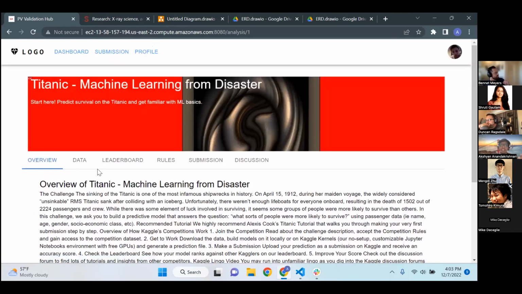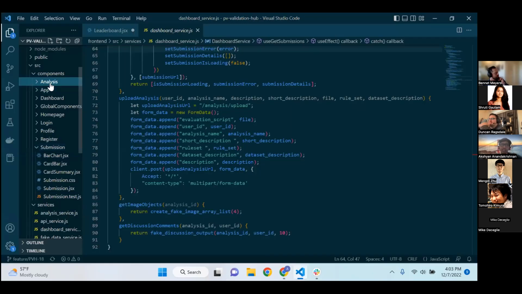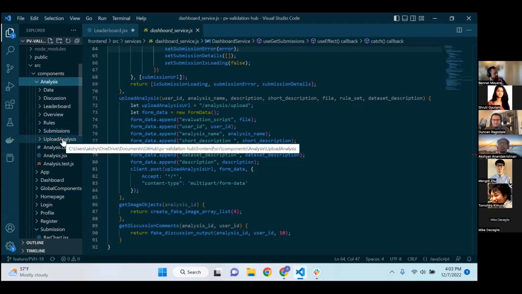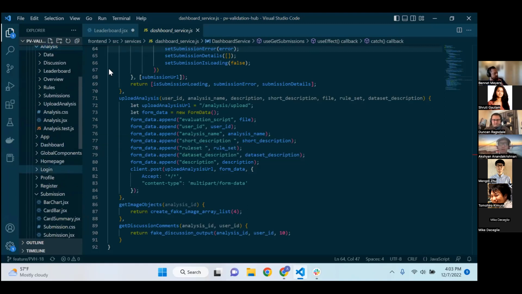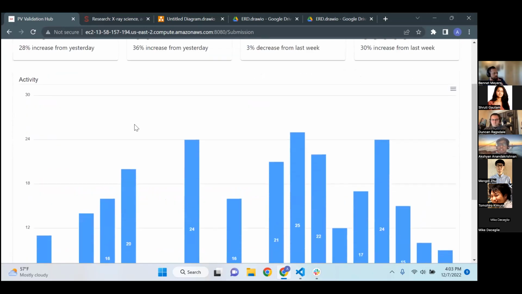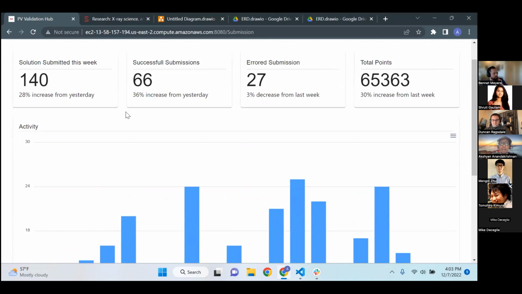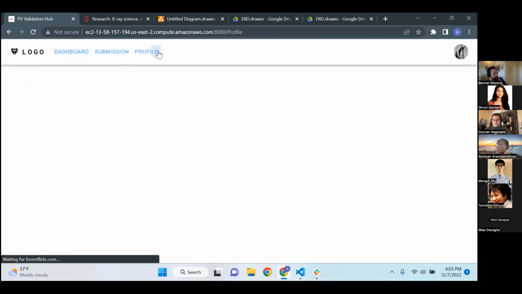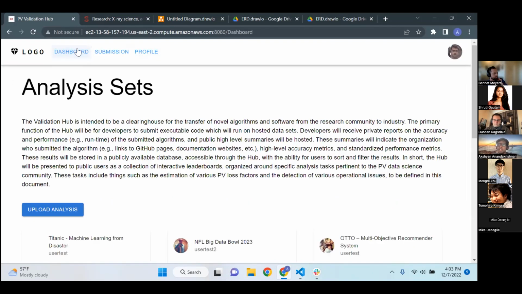Then inside the analysis, you have multiple headings. These headings are nothing but what you have inside the analysis here. So the only actual naming clash is submission with submissions. You started talking about a submissions service. The service is what you need for this submission page. For this submission page there'll be a separate service, for this dashboard page a separate service, and for the profile page, which is nothing but a user page, a separate service.